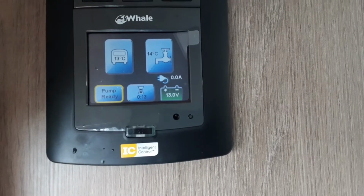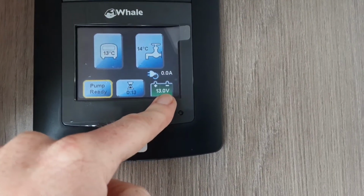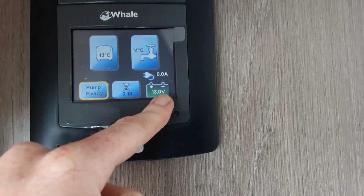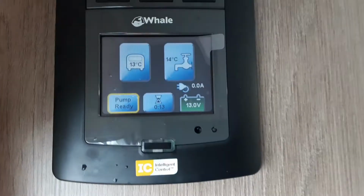You'd need to turn the water pump on to get the water system full. Down in the bottom right hand corner, you've got your battery voltage that is coming from the onboard battery on the van. So that is essentially your heating and hot water control panel. The next thing we're going to go to is the fridge system, which is very simple to use.